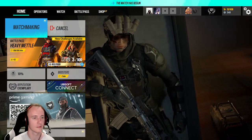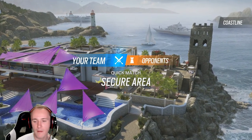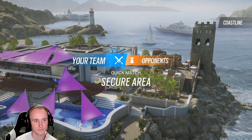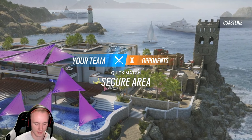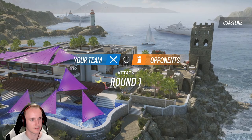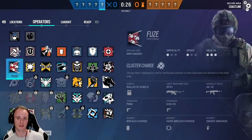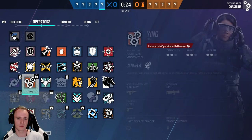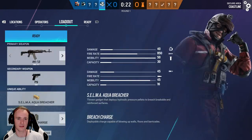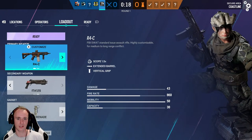I try and the vertical has to be crazy. I haven't really the vertical. I'm trying to think. Are you talking about playing vertical or like? I thought it was about the vertical sight or something. Maybe. Oh, why am I doing that when I've got a new operator? Scope vertical grip. There we go.